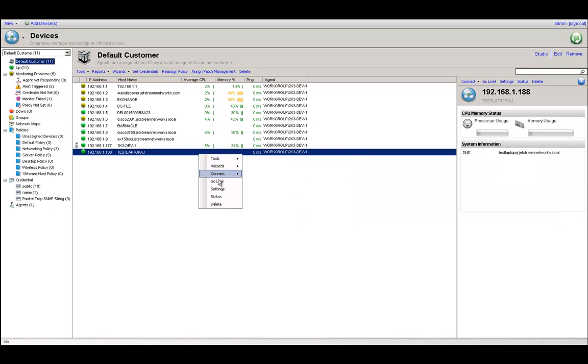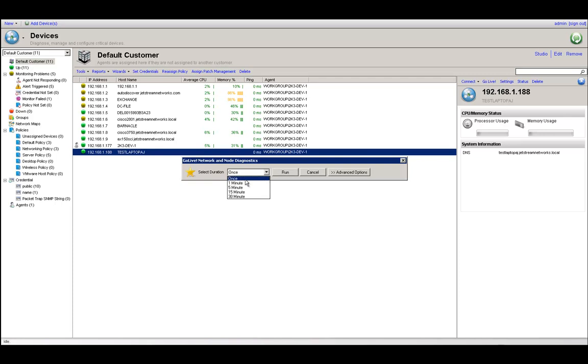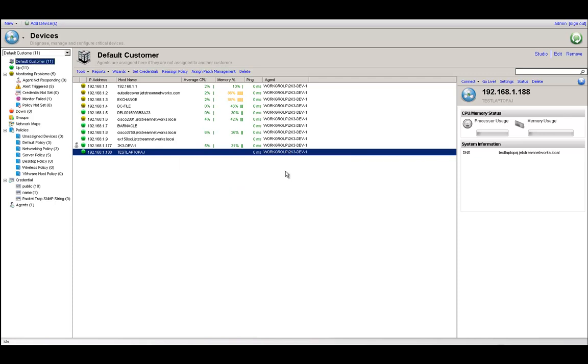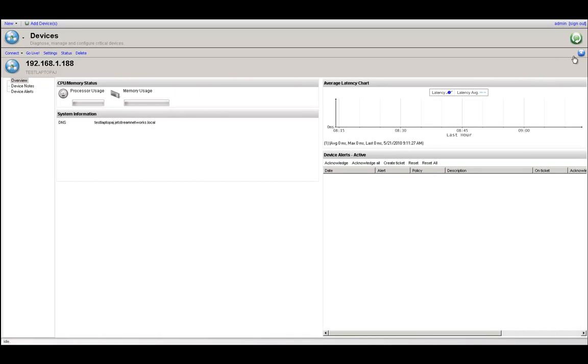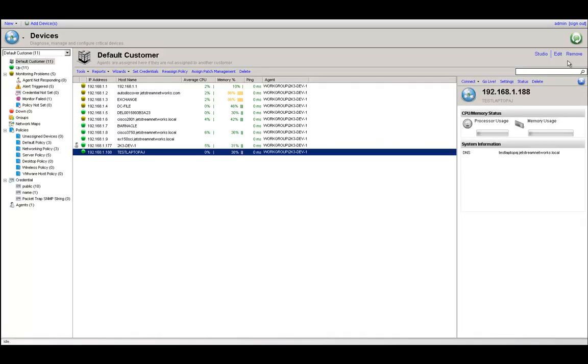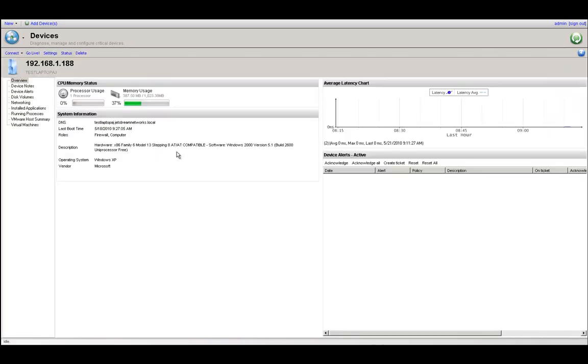Once this is done, I'm going to run a go live on the device for about a minute and make sure that it's going to pull data for real time, and I should see data appearing for the device provided that the SNMP community string is set the same on the device itself, which we'll do in one moment. And as you can see here now, the device is updated with usage information, memory, processor, DNS, and whatnot. So I know that this device is now submitting data back to the studio.